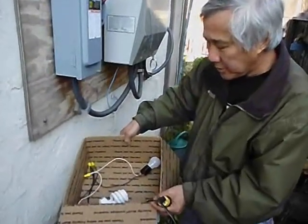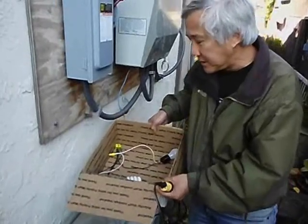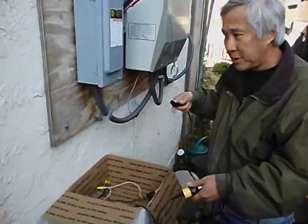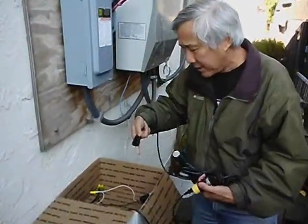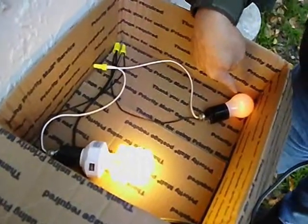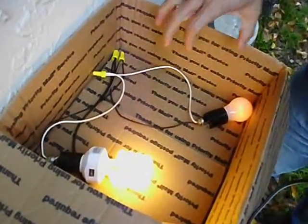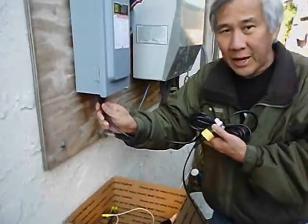The last thing I'm going to try is two light bulbs in series — I've got an incandescent and a compact fluorescent. These are really 120 volt bulbs and I've got 200 or so volts. Let's see if the compact fluorescent will run off of DC. Yes, it does. This one isn't very bright — not much voltage is developing across that one. I guess if I had more like 250 volts it would look better. But anyway, devices running off of high voltage DC.